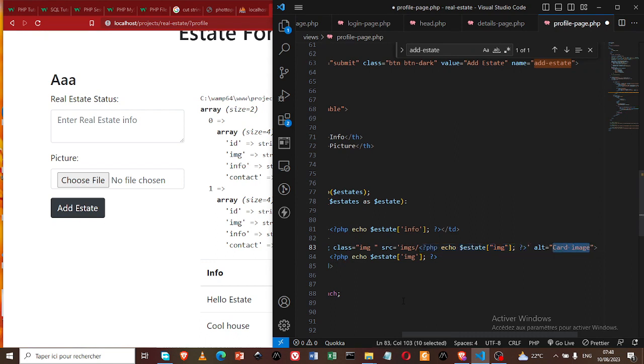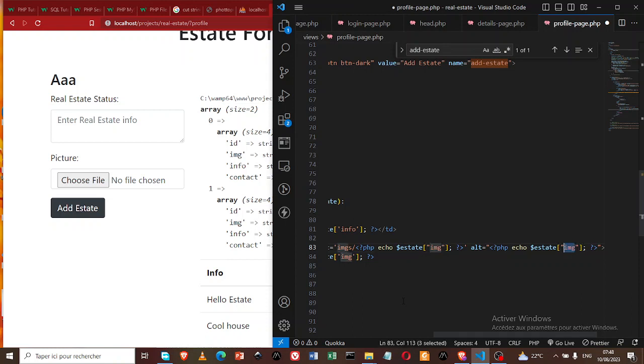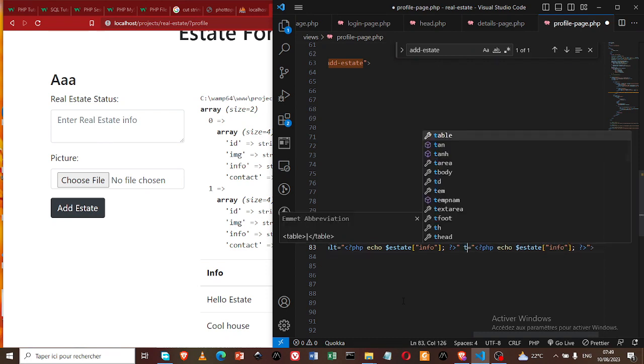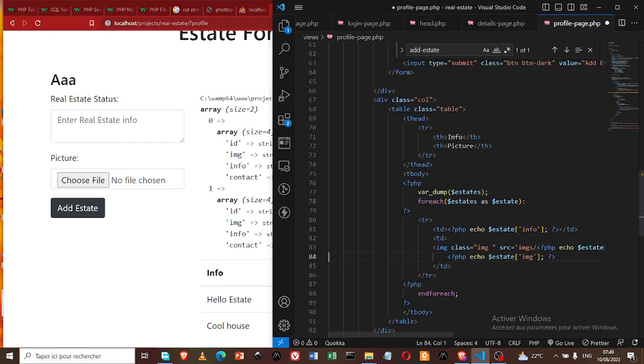Yeah, why not? We come here and simply say info, and remember they need titles too. Images need titles. So when I come here, Ctrl+C, Ctrl+V. Yeah, I come here and I say title. Great. Now we know what the title attribute is for. So when I come here, I pick it out.